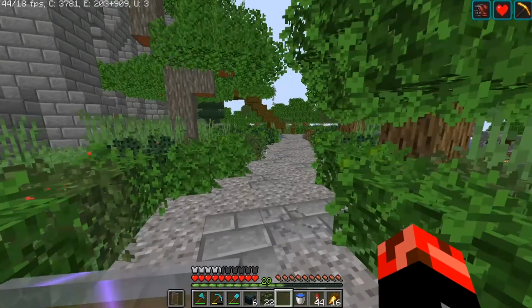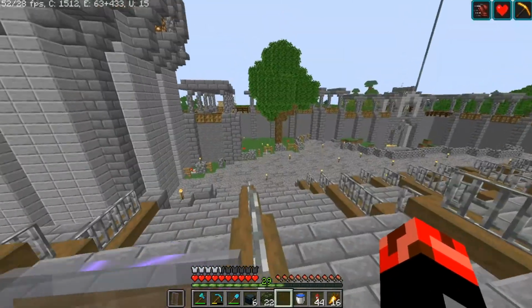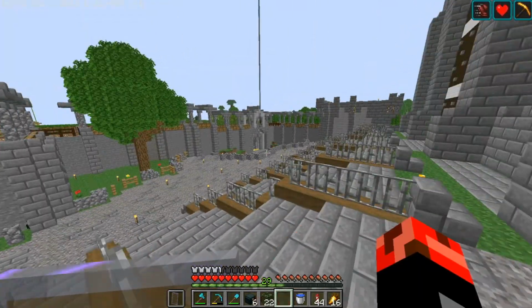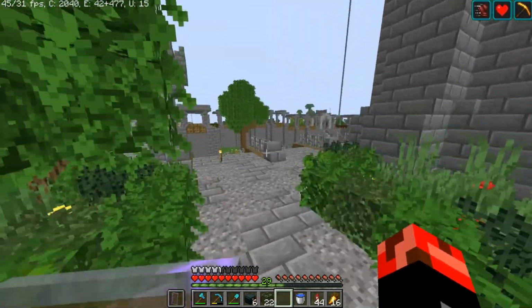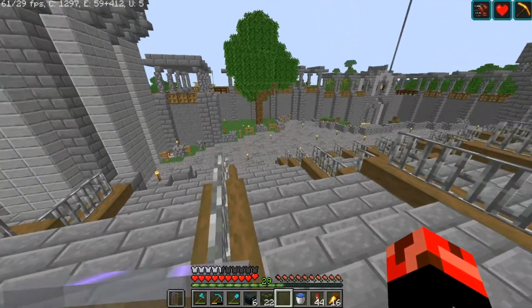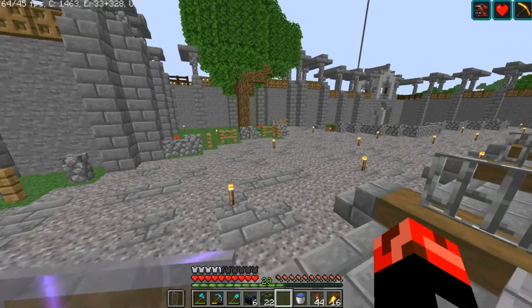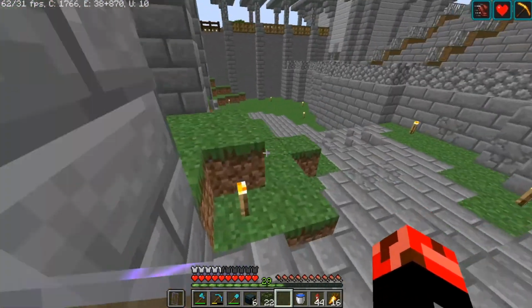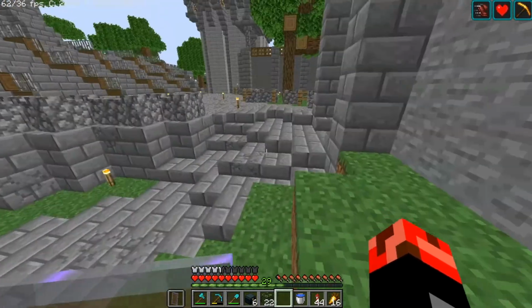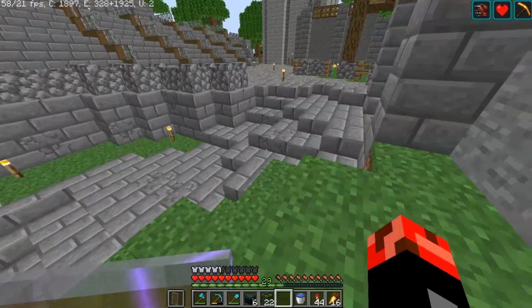So, let's prettify this area. So I'm probably gonna do, what do we want? What do we want? When do we want it? We want it now. What do we want? I don't know. Maybe just some trees. Ooh, a little stall.